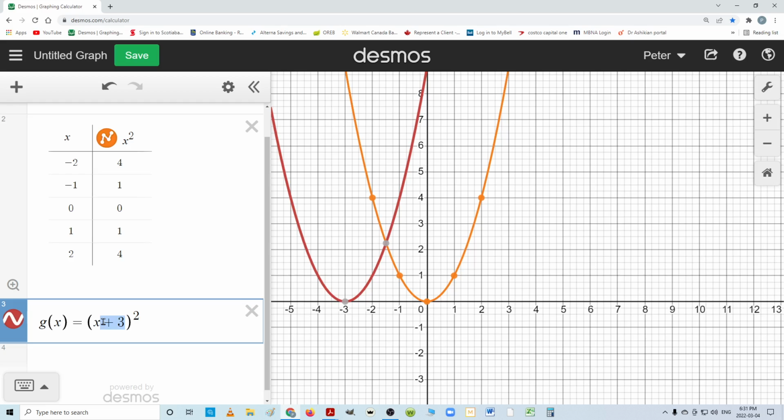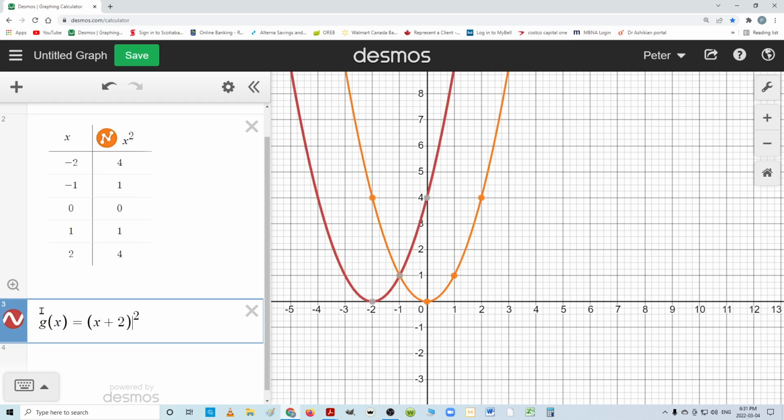Okay, let's go back to the original, and I want you to ask yourself, what happens when x is 0 here? The y is 0. It's called the origin. But when I have x plus 2 in here, how do I create a y equal to 0 out of this? Well, when x is -2 in here, that's when I create a y of 0. So that's why it moves to the left, because it takes a -2 x value to create a 0 y value out of this. In other words, to keep the vertex in the same spot.